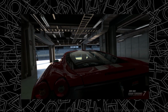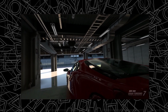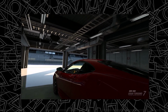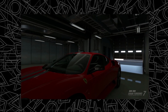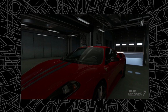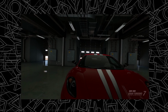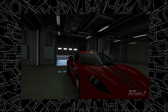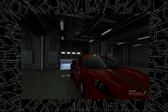With these goggles on, you just want to reach out and touch it. So look at those curves. It's just such an aerodynamic thing. One thing I do appreciate about these, especially the 360s and the 430s you see on screen, compared to a lot of modern day supercars, these have a bit more of a throwback to where the cars are a bit more curvy and they're a bit softer lines. Cars nowadays are really aggressive, and I think these will have a lot more of a timeless look about them.